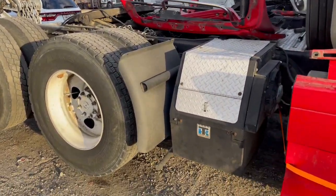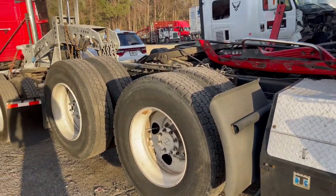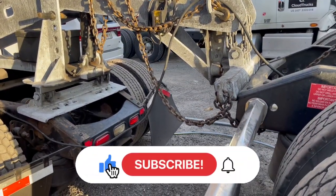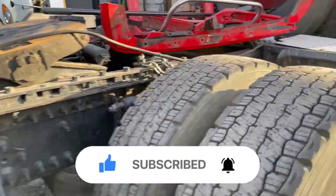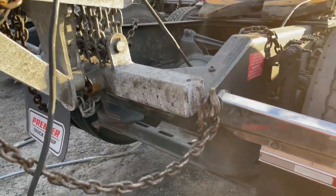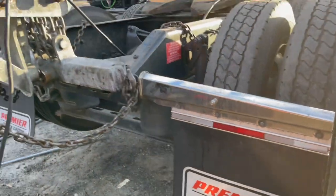This is a video I'm making for anybody trying to tow their own truck using this rental tow boom. I think that's what it's called. So pretty much I'm just gonna show you how to connect it so that you can have the right connections. But the most important part is this bar right here, right? This is what hooks up to your truck, and you lift it up.